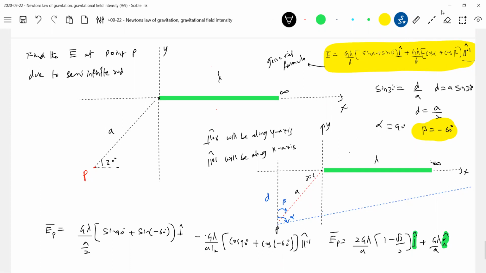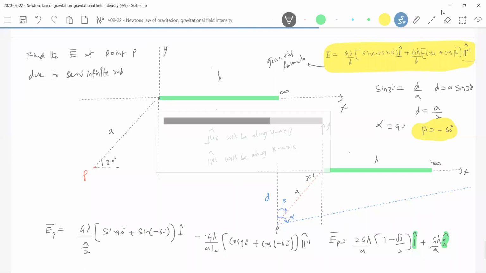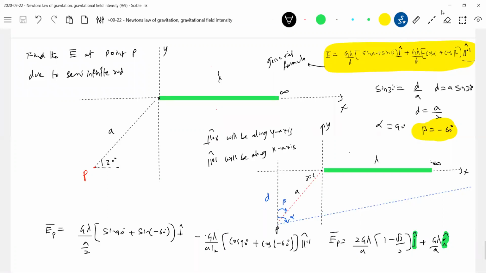Now look at beta and alpha. You have to be careful with the signs. If beta is measured opposite to alpha, beta will be positive. If beta is measured in the direction of alpha, beta should be negative. Same thing for alpha: if alpha is measured opposite to beta, alpha will be positive; if measured in the direction of beta, alpha should be taken negative. Do practice. Orient the rod in different ways, semi-infinite, finite, and work them out. I'll give some assignment based on rods only, which you can work out today, because in books very few problems are there.